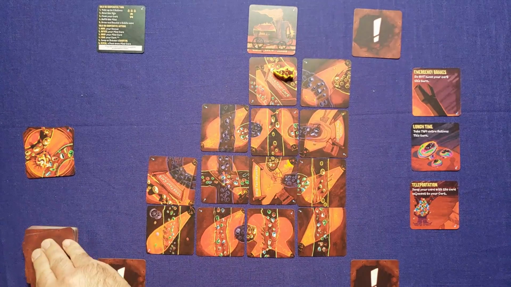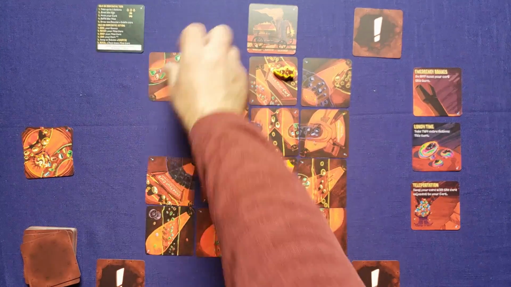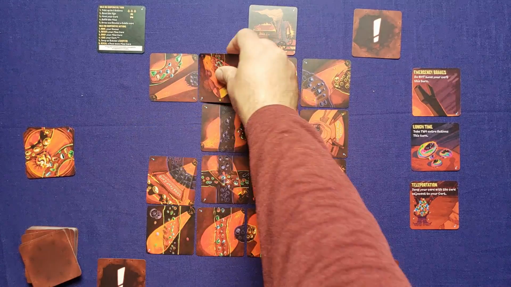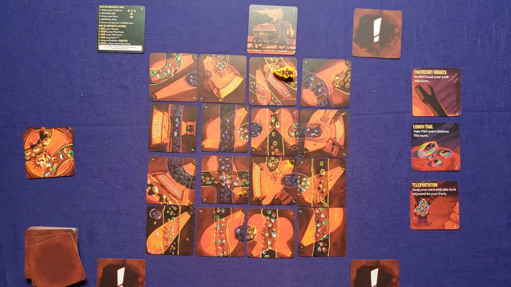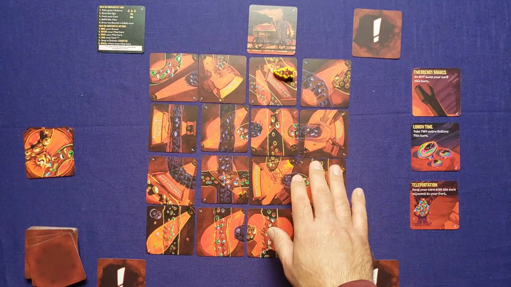And now we refill the mine. So we're going to draw, and it's, again, left to right, top to bottom. So these will fill in here. And not that great of card selection, I don't think. And so once again, I have my 3 actions here.